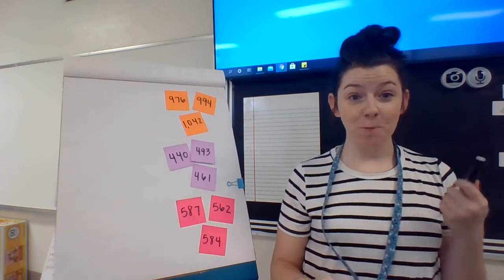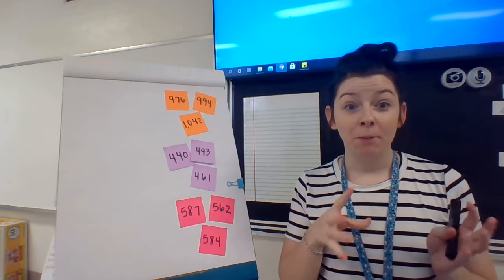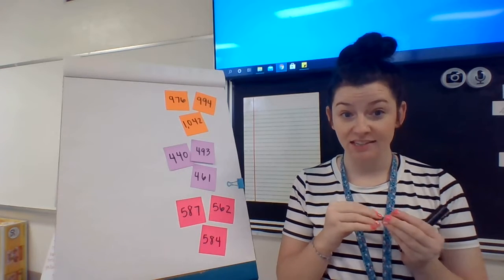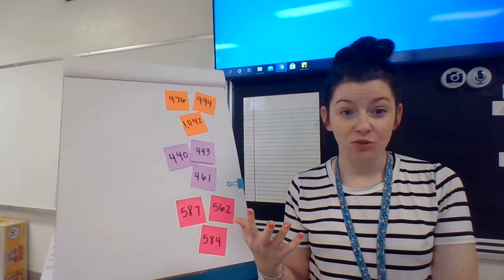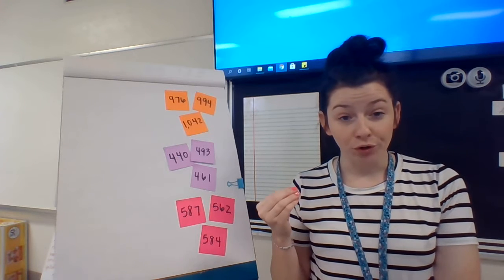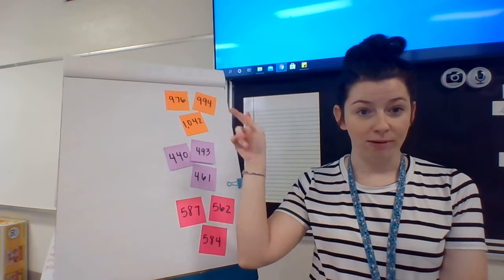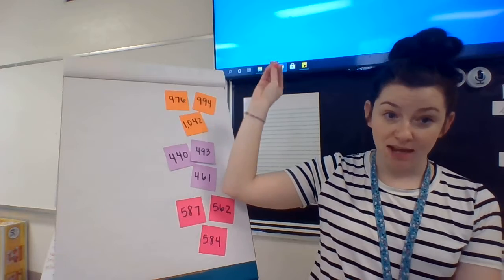Today, I want to talk to you about still looking at the value of the numbers, and we've been comparing them. Today, we're going to compare numbers, but we're going to use our comparisons to put them in order. Today, your activity is going to ask you to put things in number order, which means from the smallest up to the biggest, just like we would count. We always start with 1 and we go up to bigger numbers. So we start with the smallest up to the biggest.